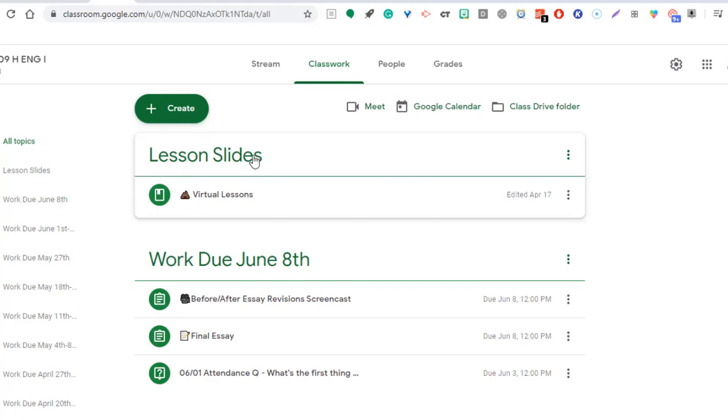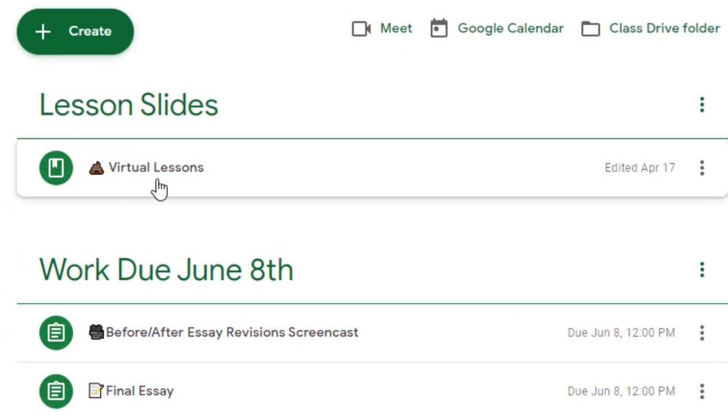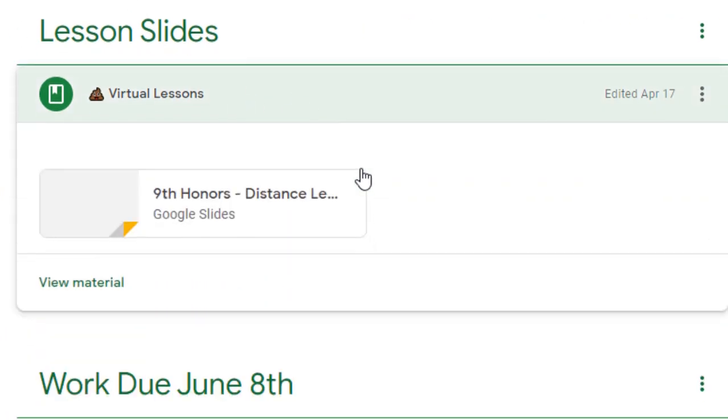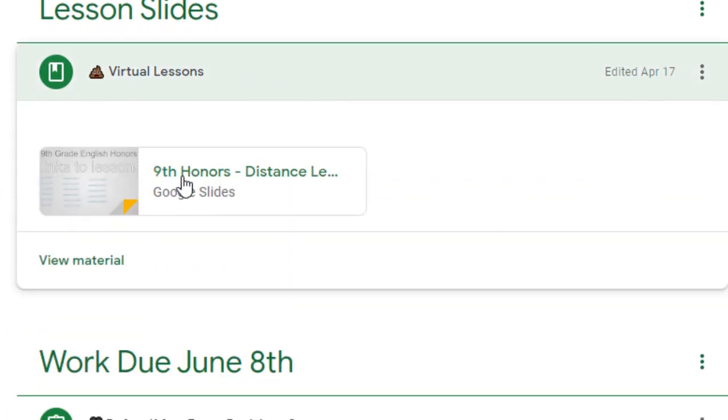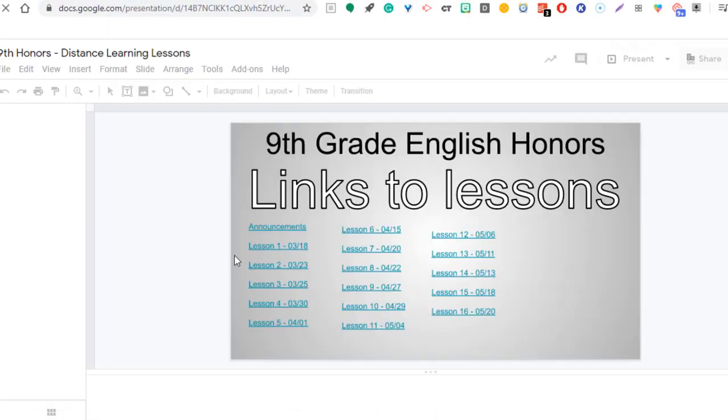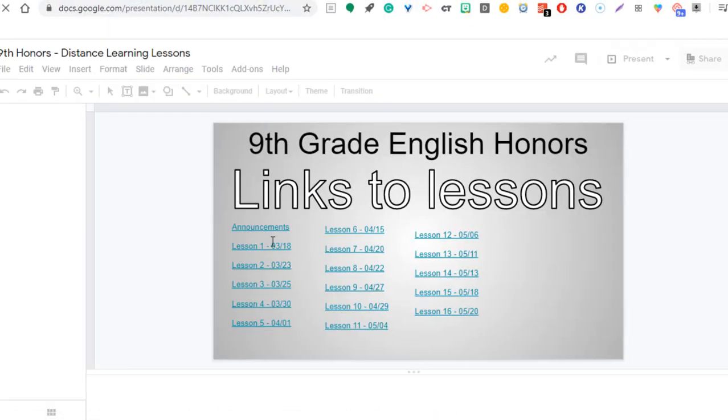So I put this up at the top because now when my students go on this classwork page, they know that every day they have a lesson, they're going to click on the virtual lessons and then my Google slide is there. And I update this Google slide continually. I don't do additional slides. I have one slide they have viewing access for so they could open this at any time. And then if I click on it, all of my lessons are going to be right in here.